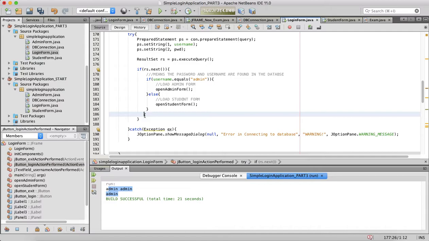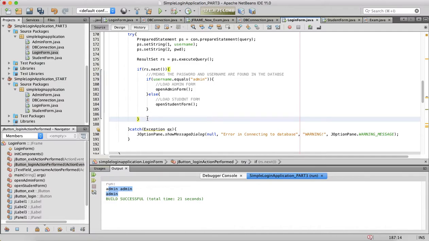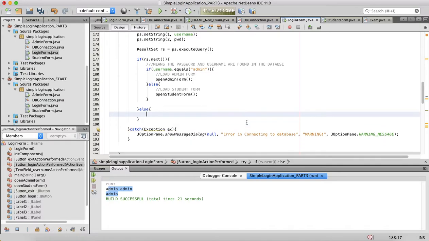So what we want to do is if it doesn't find it, on this if, we can input code which can tell us that there is an error, username or password not found, and just change this to error.